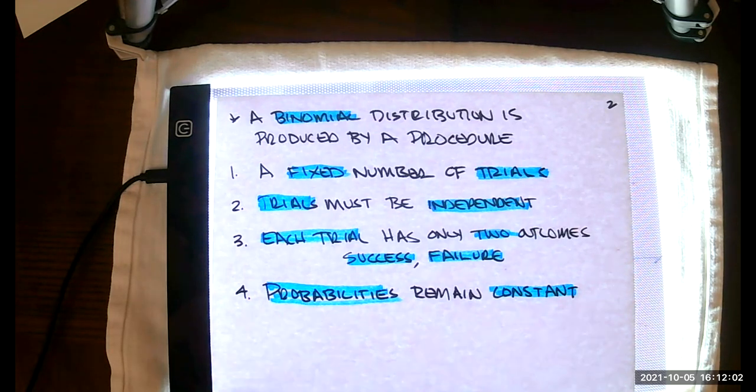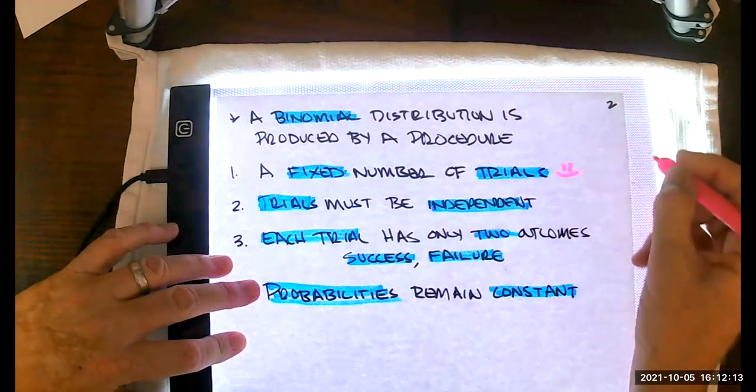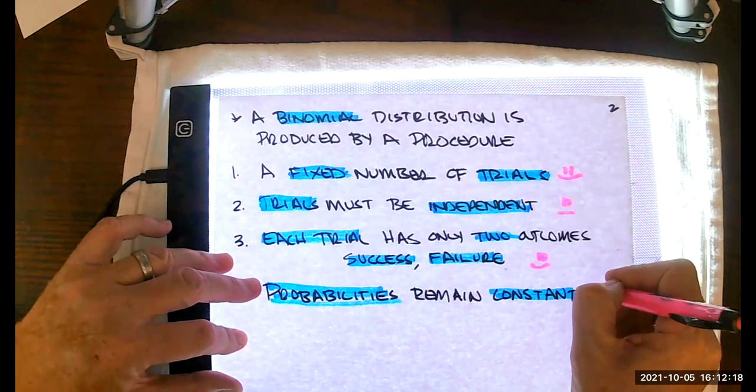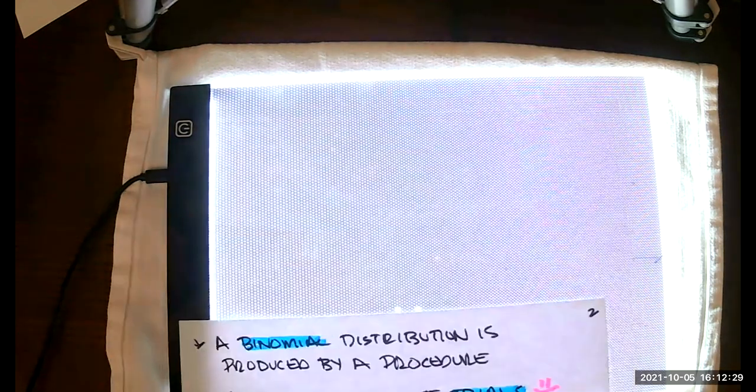So that's the technical definition of a binomial probability distribution. Students are very, very good, that would be you guys, at working with the number of trials and determining if there's two outcomes. You have a much harder time determining if something is independent or if probabilities remain constant. It's just the way it is at this stage of your education. So let's keep that in mind, and let me give you some notation, and then I'll offer up some examples.